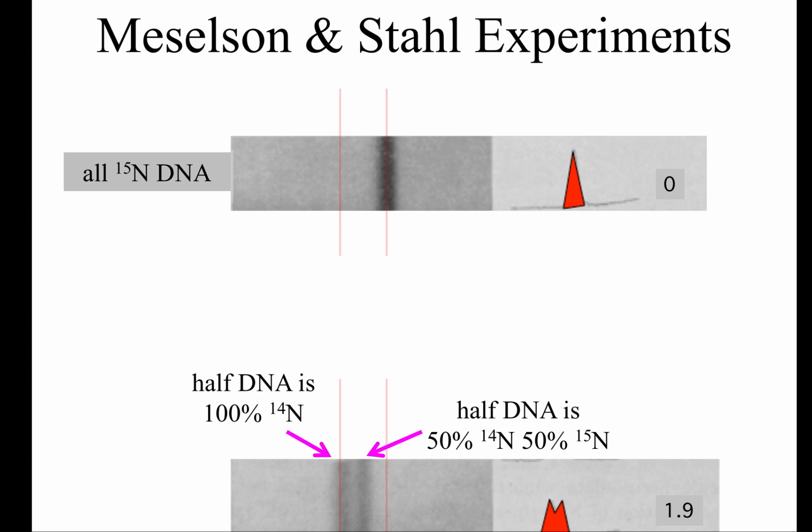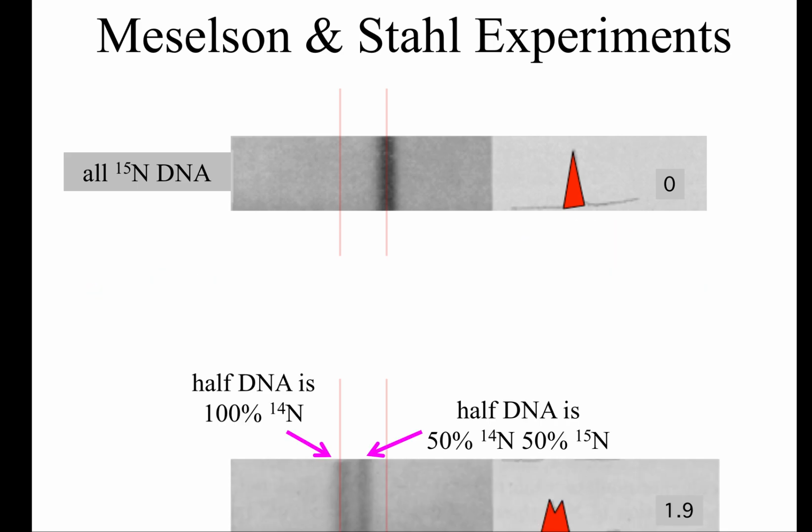But as the experiment kept going and cells are replicating more, now in the second generation of cells, they're using old DNA, which is now light because they've gone for several generations when all they had was light. And the new DNA they make from that is also light. So they end up with 2 strands of light. Okay? So in the first replication, they had 1 strand of heavy, 1 strand of light. And then the next time they have 2 strands of light.